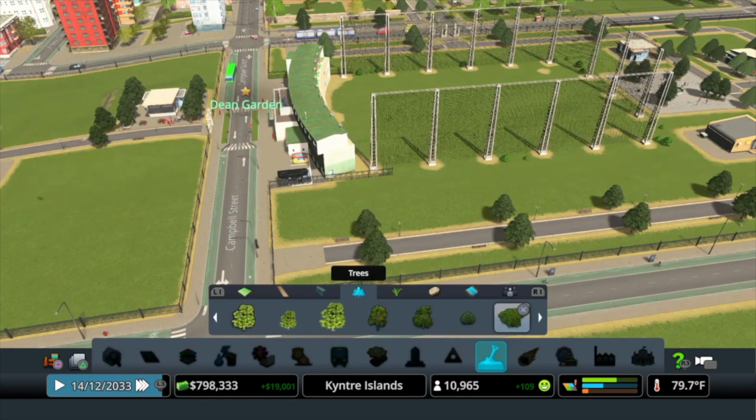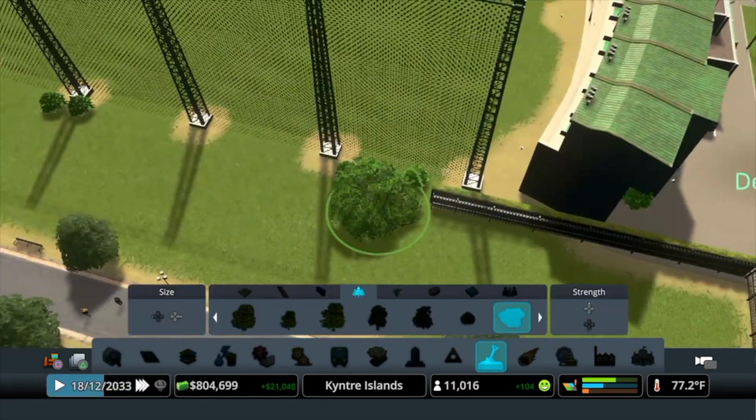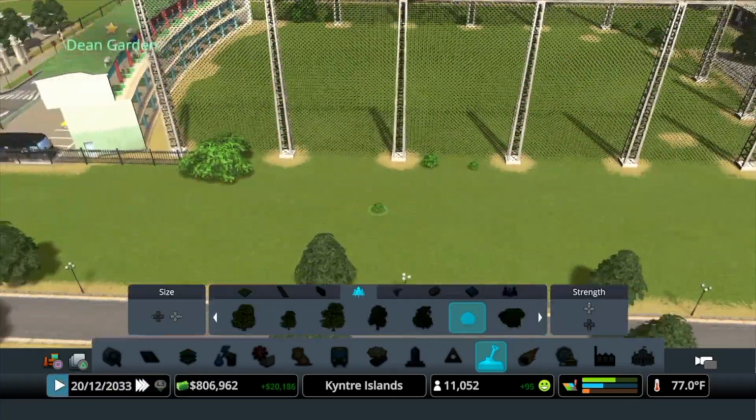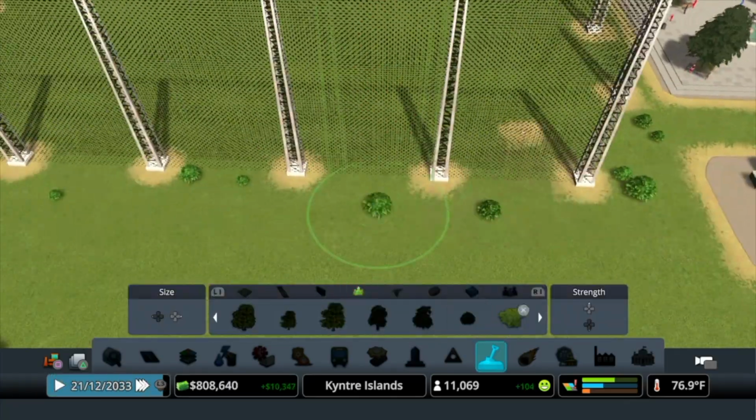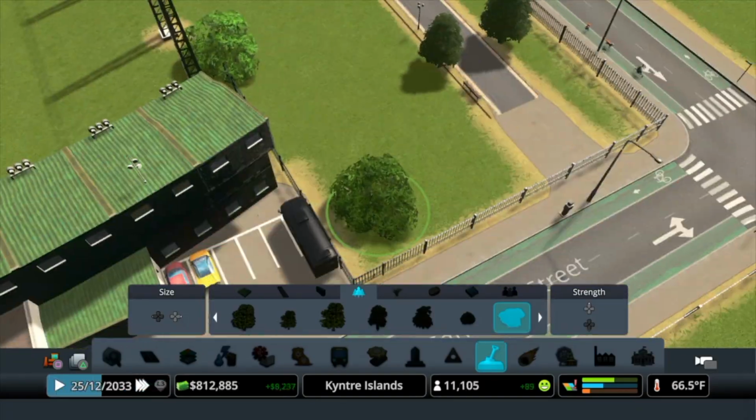Here I just add a few bushes by the edge of the fence here by the driving range, just to hide the fence edge, and just place a couple of little bushes and big bushes around, nothing too crazy.